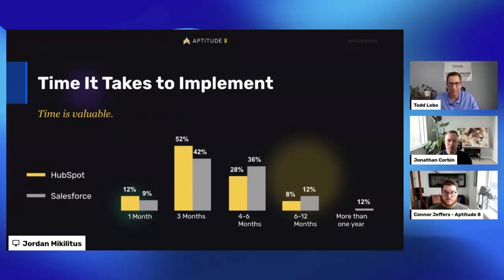When we talk to customers, one of the things they've told us is that the time it takes to implement is so important, especially if they're new executives coming in. They see those data silos that exist and they say, we need to break this down. We need to have actionable data. And if you're an executive or a manager, whatever level you're at, and you're in charge of your CRM, your implementation, and the data surrounding it, you have a pretty short period of time to make an impact. A lot of companies do 30, 60, 90, and at some point they want to see those results. The faster that you can start producing those results in the form of actionable data, the more impact you're going to be able to have. So it's incredibly valuable. We hear it from customers and prospects all the time.